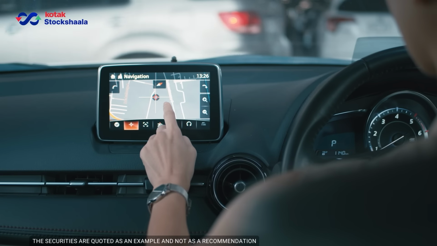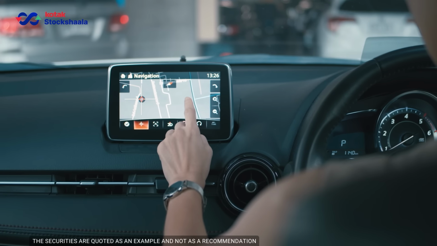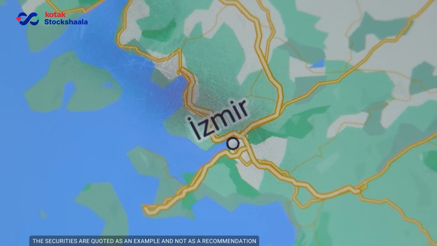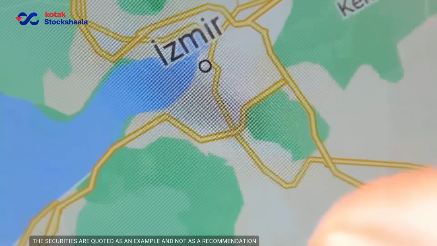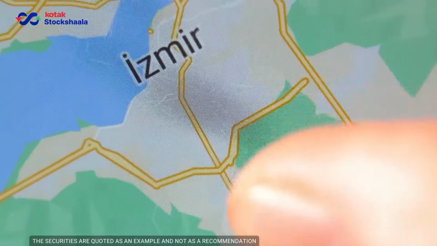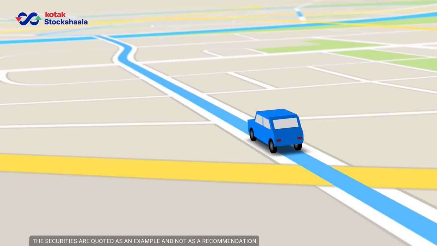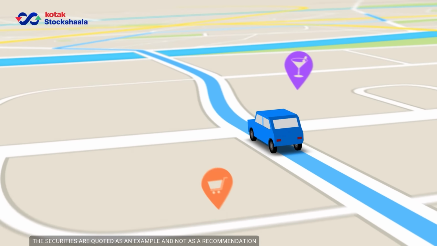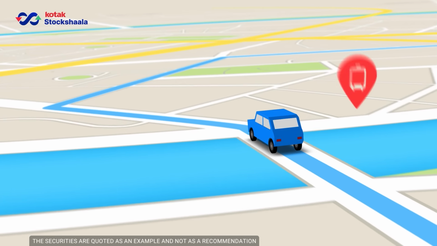Let me help you with an analogy of Google Maps to help you understand this concept better. Imagine you're going out on a road trip. The first thing you're going to do is look at the entire country and decide which cities you want to travel. Once you have decided that, you're going to zoom in a little bit and look at how is the traffic in each of these cities. And finally, the city where you're going to start the road trip, you're going to turn on the Google Maps and navigate turn by turn. And that's exactly how pros navigate the markets.